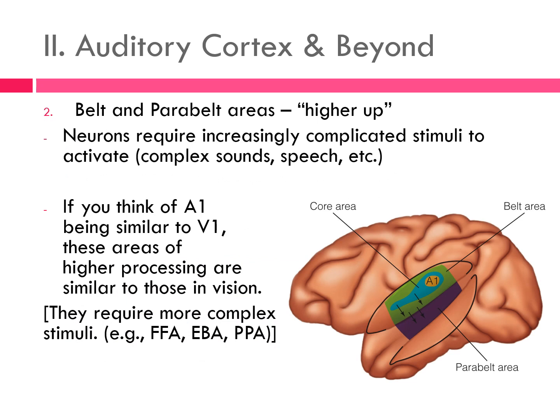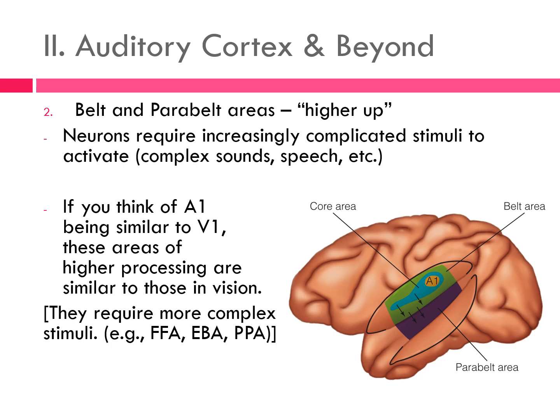From the auditory cortex, in that core area, we are going to move to the belt and parabelt areas for higher auditory processing. And you can kind of think of that core area outside of A1 that it's pointing to, kind of like the extrastriate, V2, but in some of those pathways that we have to go through for either the what or the where. But then we're going to move to the belt and the parabelt area, where the neurons are now requiring increasingly complicated stimuli in order to activate those neurons. So complex tones, complex sounds, speech, animal sounds, ringings of telephones, etc.